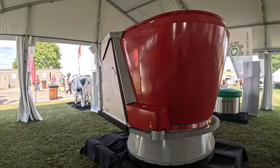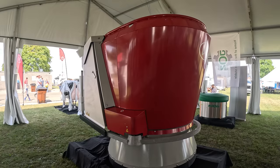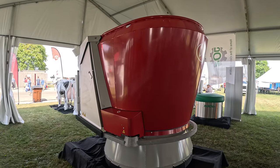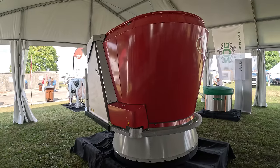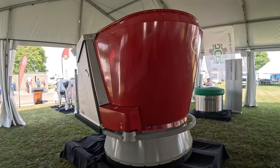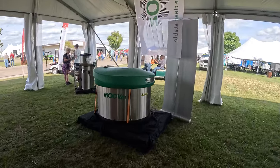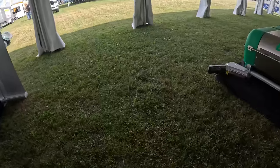This in front of us is the Vector. It's an automatic TMR mixer, so it goes up and down the barn on whatever you schedule it to do. It's got a laser that'll read the feed height, and it'll be pushing the feed back up to the fence where the cows are. And then if that feed height gets too low, it goes back to its kitchen, and then it'll make a new batch of feed, and it'll go back out and feed the cows. Okay, I see. That over there is just another feed pusher. All that does is push the feed up. It doesn't feed the cows at all. It just pushes it up so the cows don't start pushing it away, because cows like to take the feed away.